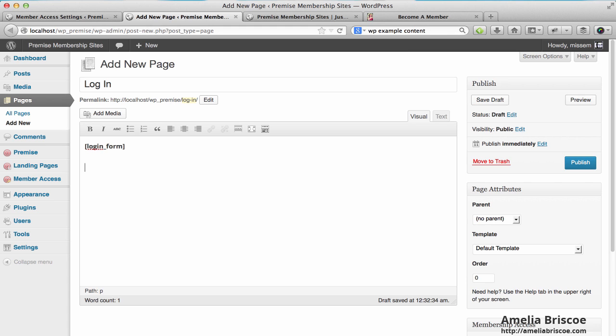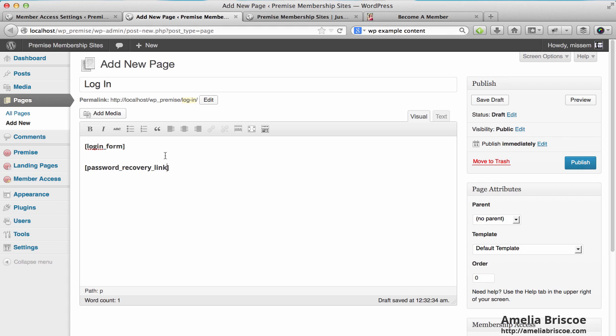We'll go down a couple of lines here, and we'll add in the option to recover their password. Again, we're going to use the shortcode, so we add in the opening and closing brackets. To add in the recovery password, we put in password underscore recovery underscore link.